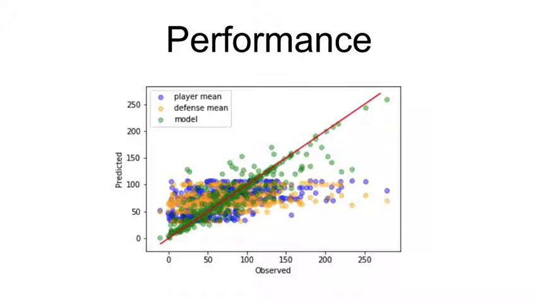So you can see here for running backs over a specific season, the difference between two naive approaches for approximating their scores and the model. So in the blue, you have scores approximated by taking the mean of the player's performance over the season, and in the orange, you have the mean of what the defense allows over the season. Both of these are relatively naive, and they don't predict what we actually see very well. On the other hand, the collaborative filtering model does much better.